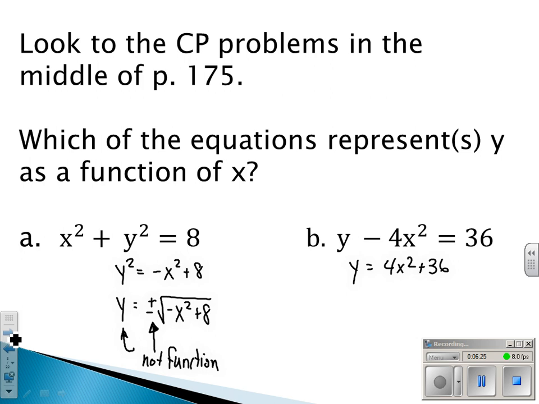Now, if you put a number in for x, there is only one result that you're going to get for y from it. Okay, if I put a 1 in for x every single time, I'm going to get 40 as an output every single time. If I put 2 in for x, then I'm going to get 52 every single time. Okay, so that function or that value will not change for a given value of x that I put in.